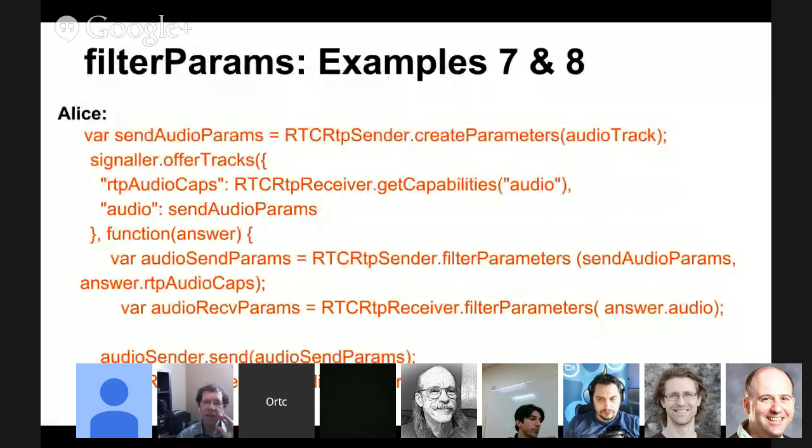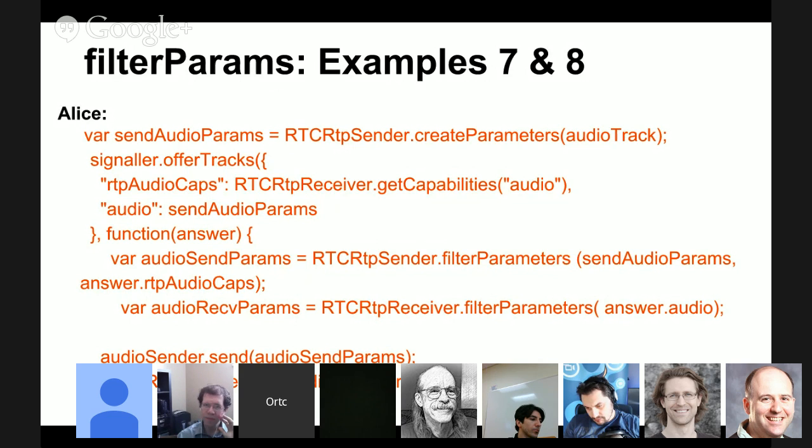Right. So the idea here is that, sorry, Bernard, if you want to explain it, go ahead. Yeah, so basically what happens is Alice goes ahead and creates, you could call it an offer of sorts, sends its receiver capabilities along with its sender audio parameters, which it got from sender.create params, right?